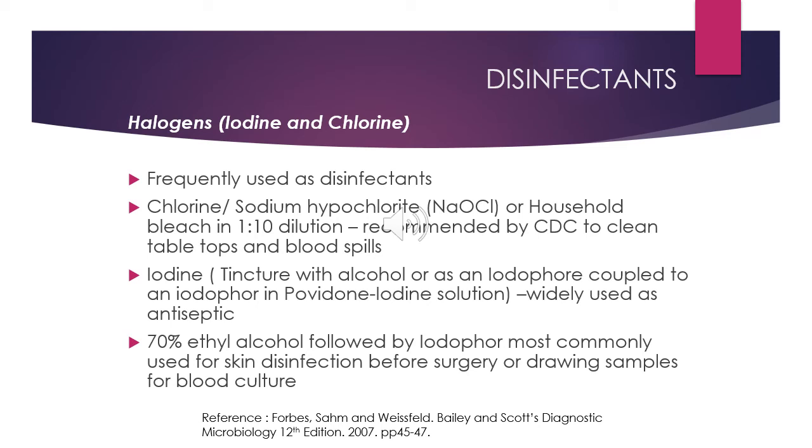Okay, usually chlorine or iodine follows an initial disinfection with 70% ethyl alcohol. It is usually used when you are trying to do blood culture and it's used to disinfect the skin surface to deter growth of normal skin flora that is usually a problem for your blood culture samples.